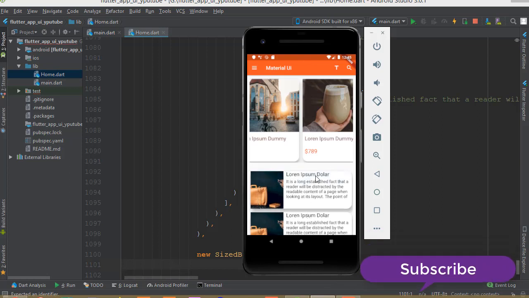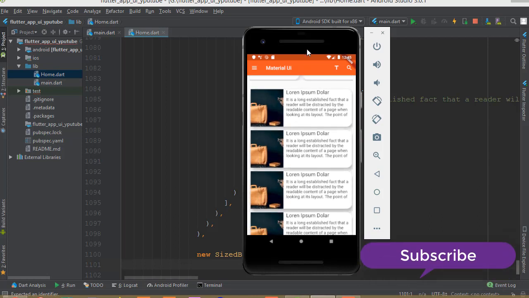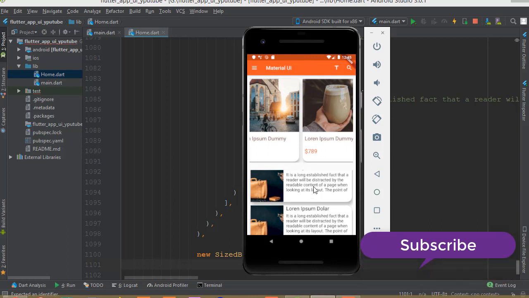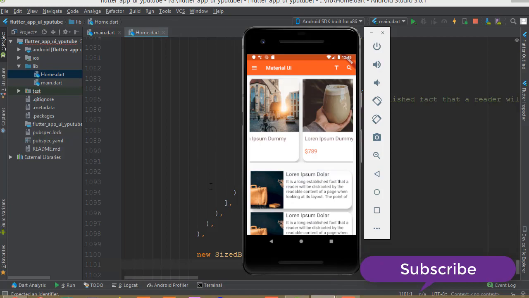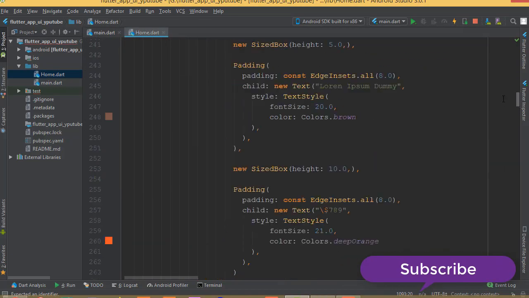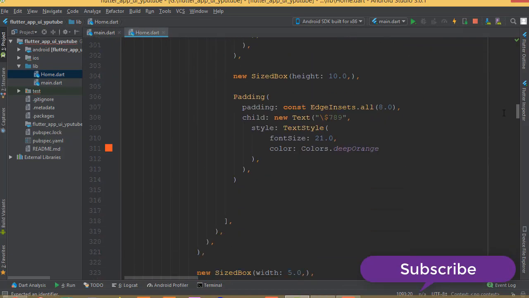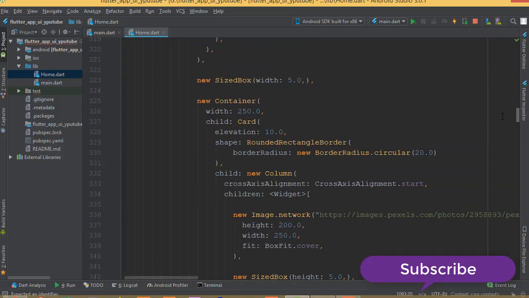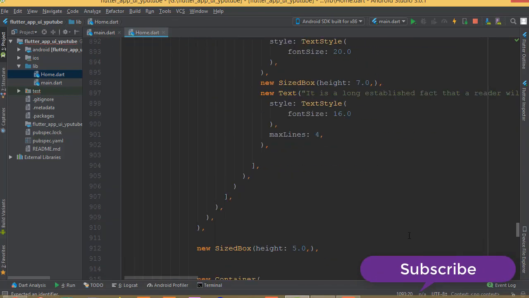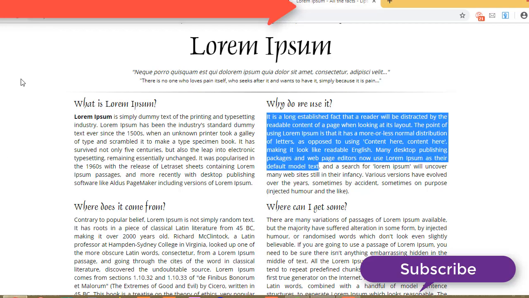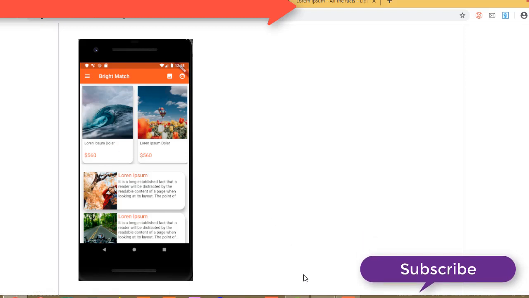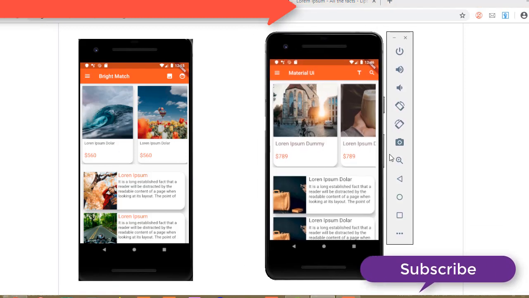See, as I mentioned, if we use list view inside this container, then we can also scroll, even we can scroll the whole one. That is the advantage of using this list view. Okay, so I think we have successfully added this one, but as I have added a lot of things, it is very difficult to find out. So yeah, I think we are done, and this one is similar to that one. Okay, so we have successfully designed this UI.